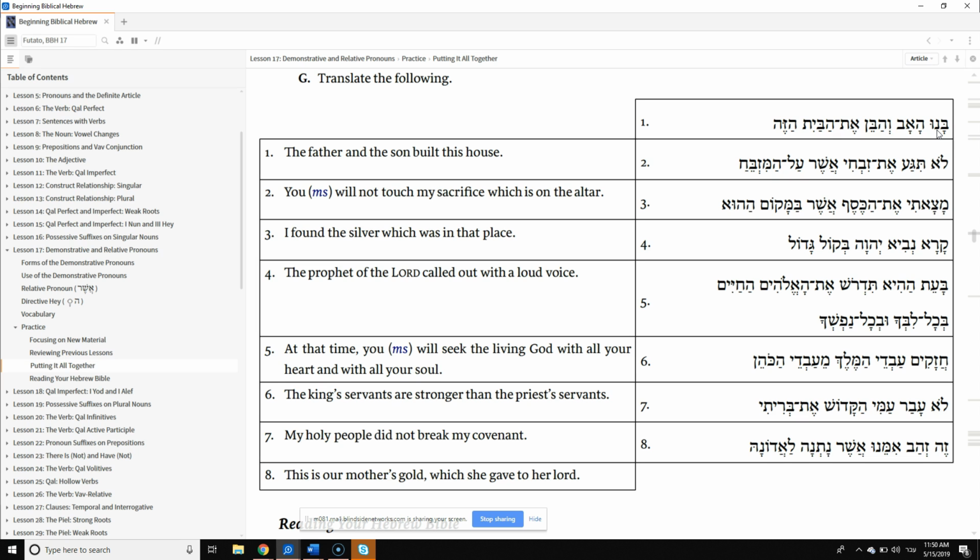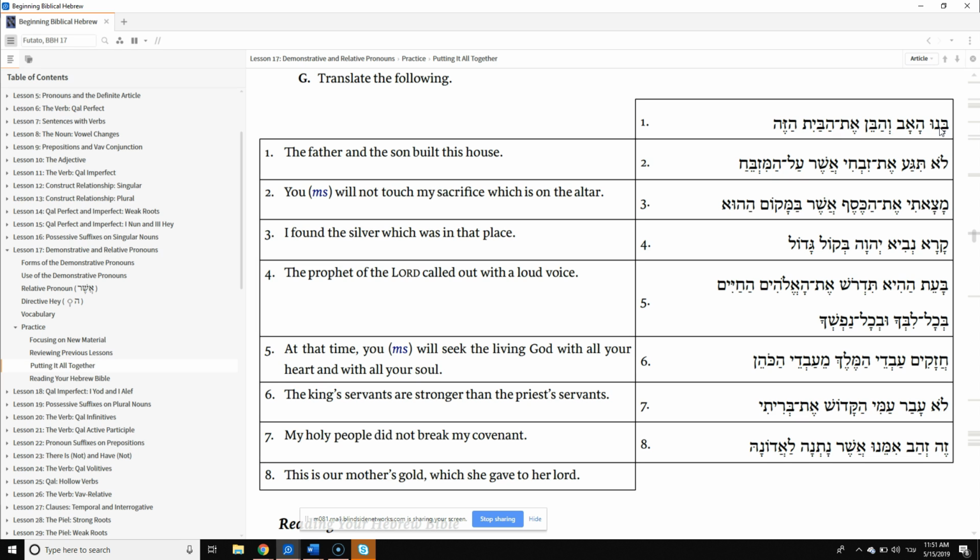So of the types of weak verbs that we've looked at so far, what makes the most sense here? Is this a first nun, where maybe we've got the nun, bet, nun, where perhaps the nun is assimilated into the bet, as indicated by the dagesh here? Perhaps that's what we've got. Of course, the problem is first nuns only tend to assimilate when you've got a prefix, and there is no prefix here. So that doesn't seem to be the case. Is this maybe a first yod? Well, we haven't had first yod and first aleph yet. The only ones we've had are first nun and third hey. So let's try third hey.